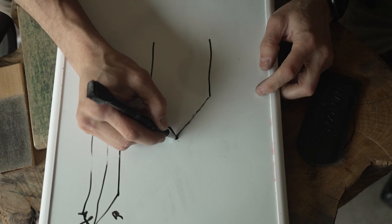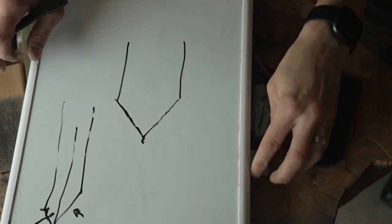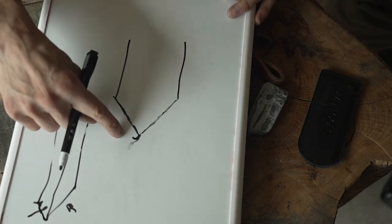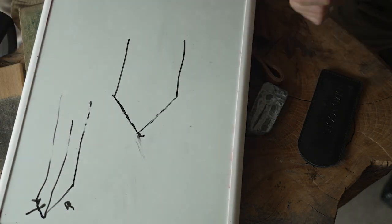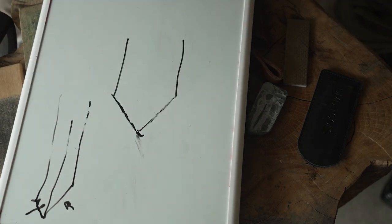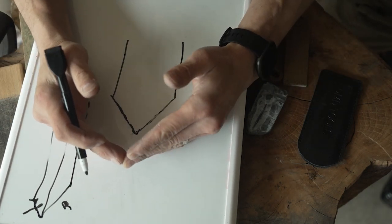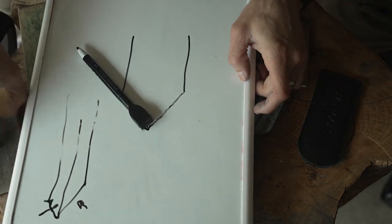It will have a burr. A burr is just a little flimsy piece of steel that has been sitting on that edge flexing back and forth as you're rubbing a stone up against it. You rub it here and that little burr pokes off to that side — you could touch it with your finger and feel that curled burr right there. Then you take your stone and rub it on that side and now that burr is pointed in the other direction. You've got a very sharp edge underneath that burr, but you still have to get rid of it. The way you get rid of that burr is you've got to flex it back and forth until it falls off — essentially pull off — and you do that with a strop.